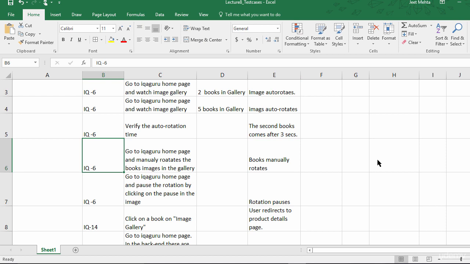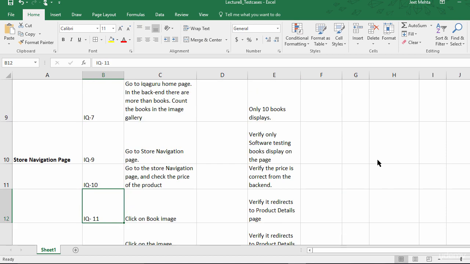So this is regarding all IQ6, okay. Some of the use cases are related to the store navigation page. So I'll just pull up the store navigation page stories, and we'll go through some of them. And I will upload that particular test document in the Udemy after the video, so that you can also download it and get an idea of it.